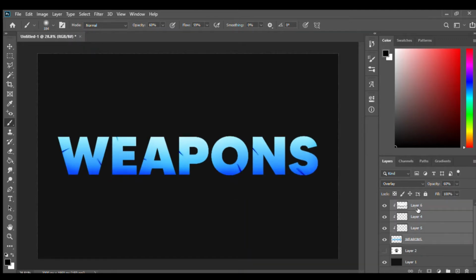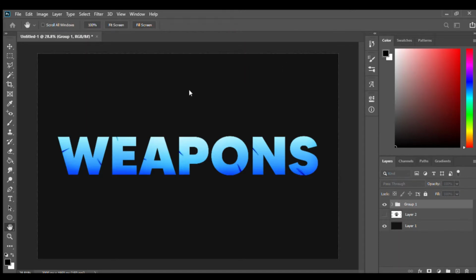You group the layer, you click the top layer and you click the bottom text and then Control G, and then you right click the group and then blending options, and if you want you can click bevel emboss. This is optional.